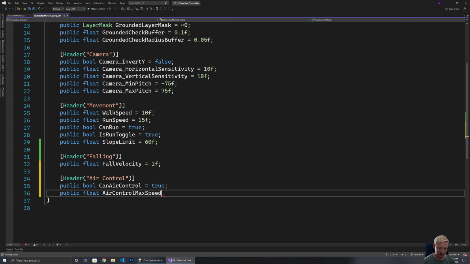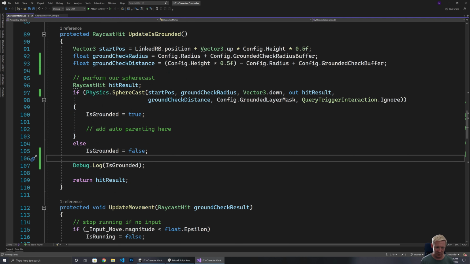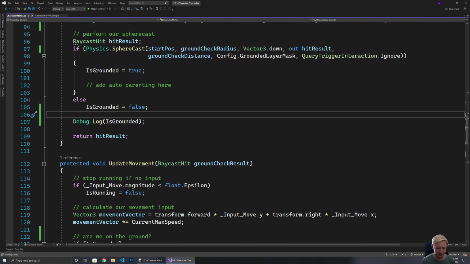So max speed, because we don't want the same level of movement control when we're in the air as we do when we are on the ground. So we want this to be much, much lower. Might make it something like 2.5. Might be a little too low, but I think something like 2.5.